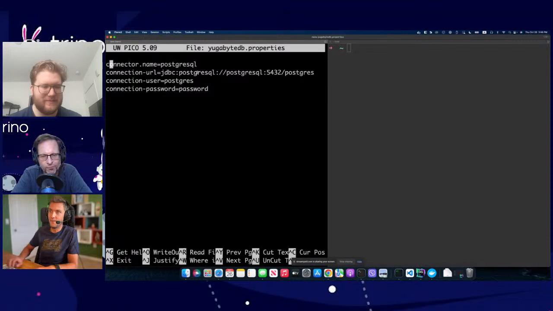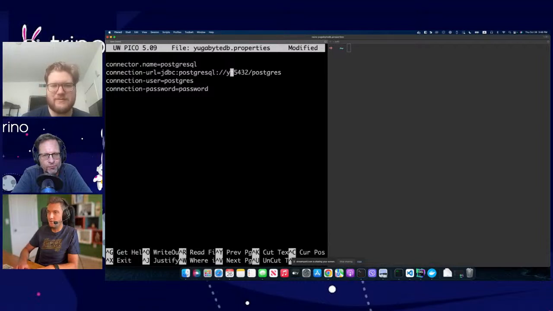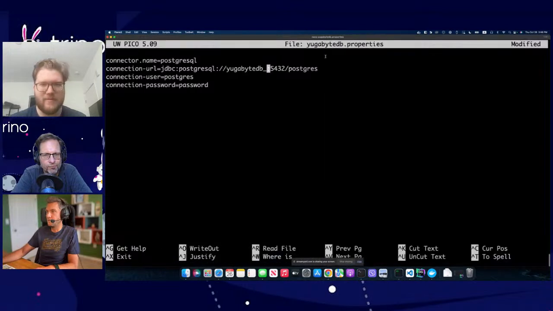Use the JDBC driver. Also, we are not going to change the beginning of this URL, because JDBC Postgres, we are going to use the same JDBC driver. But here is what we are going to adjust. We know that we have a YugabyteDB node. Let me close this one for now. YugabyteDB node number 2, right? And it listens on this port number. And this is actually already enough. You can just go this way. I'm going to connect to the YugabyteDB database. The username is going to be Yugabyte. And guess what? The password is going to be also Yugabyte.